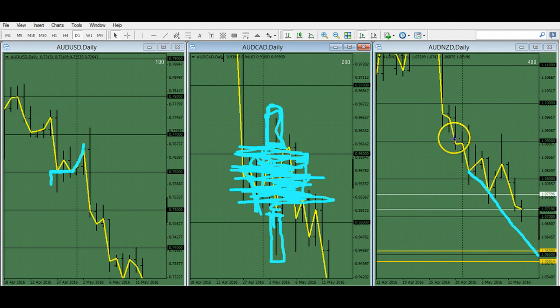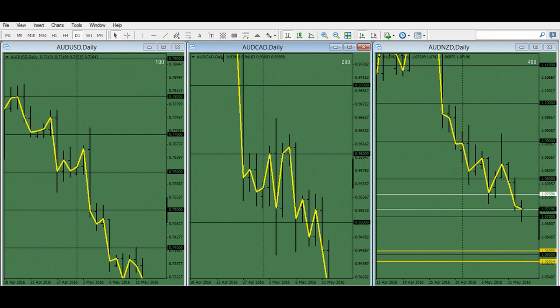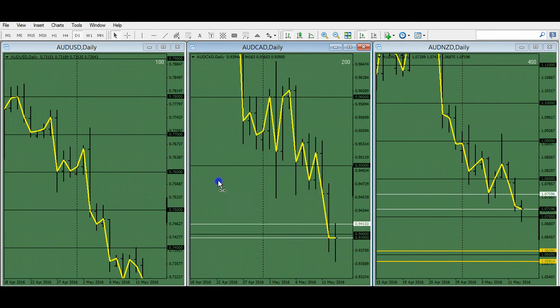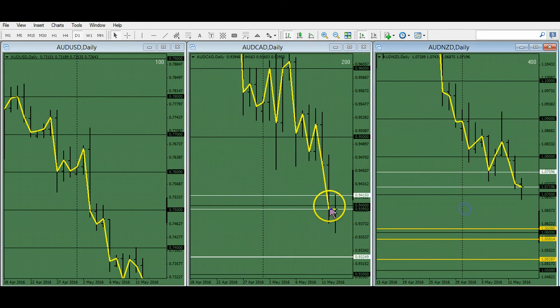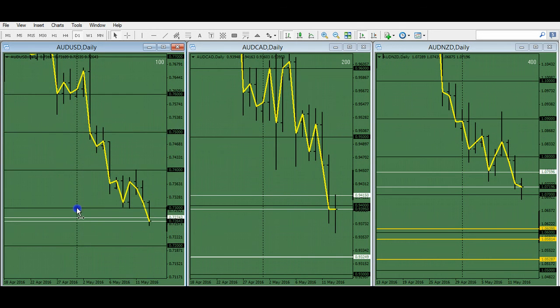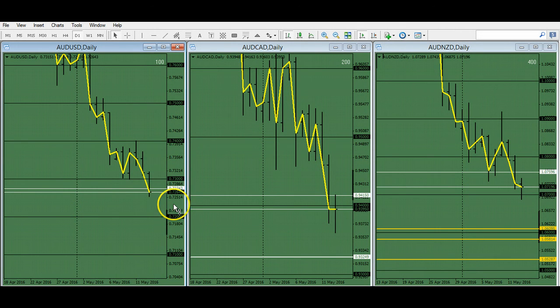But yeah, these dojis here translate forward to another. So I say buy this guy for this scalp to here. This guy's still going to China and then some. This is a bloodbath, but this is probably going to bounce. This is probably going to bounce. This could come down a bit more.